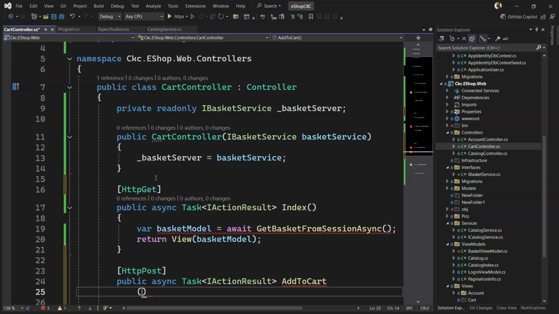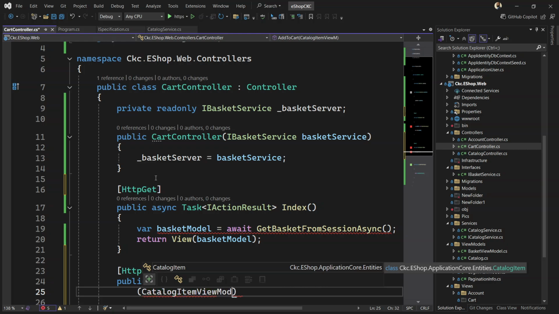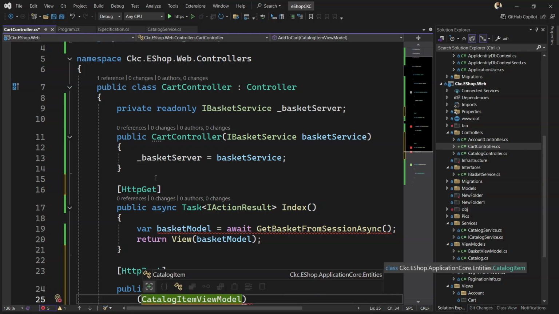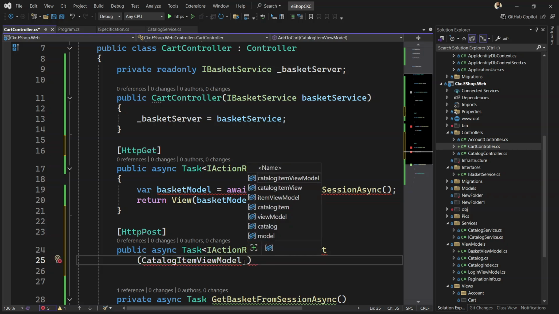And over here a catalog item view model is being posted to this, because what is actually happening when someone is trying to add the item to cart is that they are sending some information along with the catalog item to this action. So this is going to have product details.